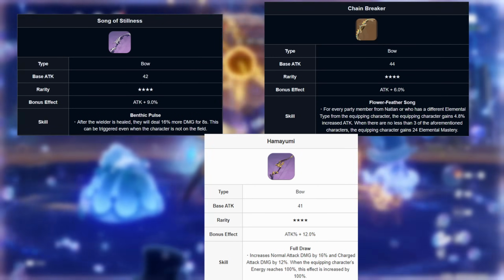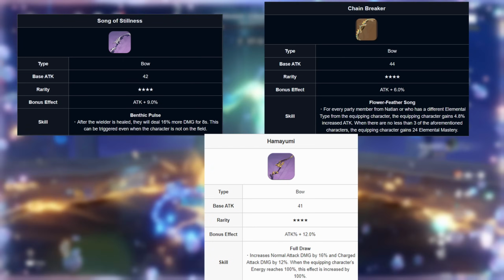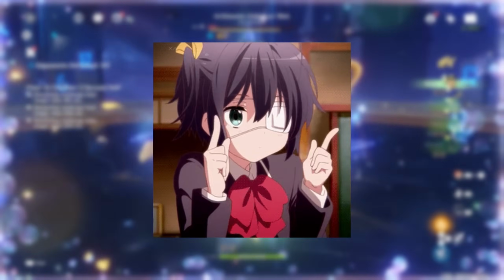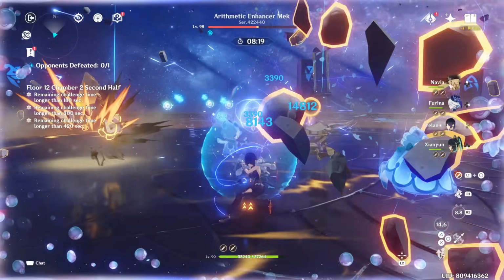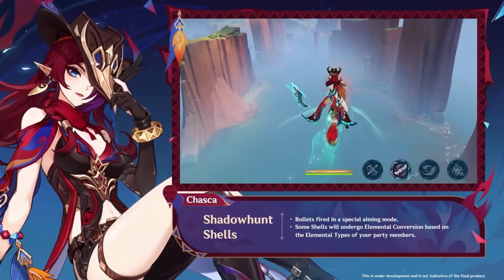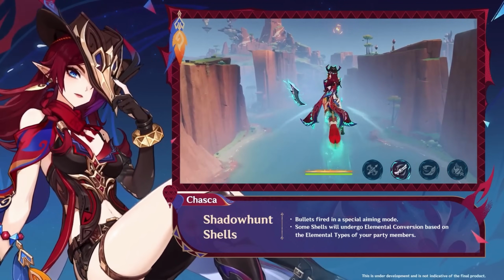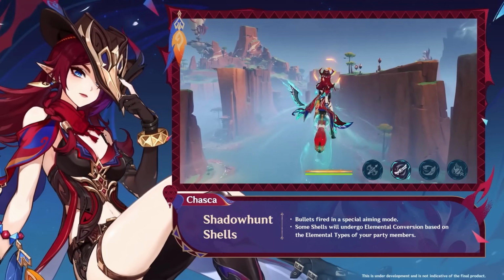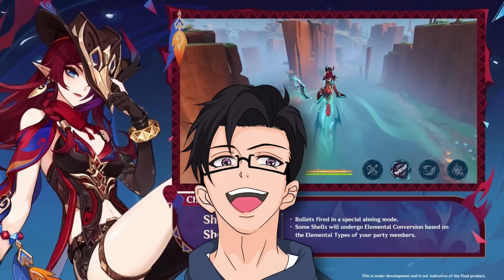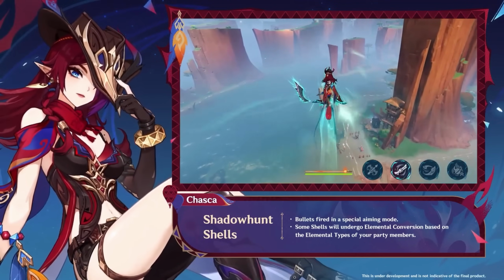Other free-to-play options like Song of Stillness, Chainbreaker, Hamayumi, those kinds of options, if you really want to go for them, are still pretty fine 4-stars that you can use for Chasca. With that, we're going to be moving on to the most interesting discussion for any character, which is going to be the team building. I love discussing this because I love mixing and matching team comps, which is something that Chasca is generally great at because she has a lot of different team comp potential if you want to play around. Now, something to note about Chasca whenever you're team building is that she's basically a charge attack character.